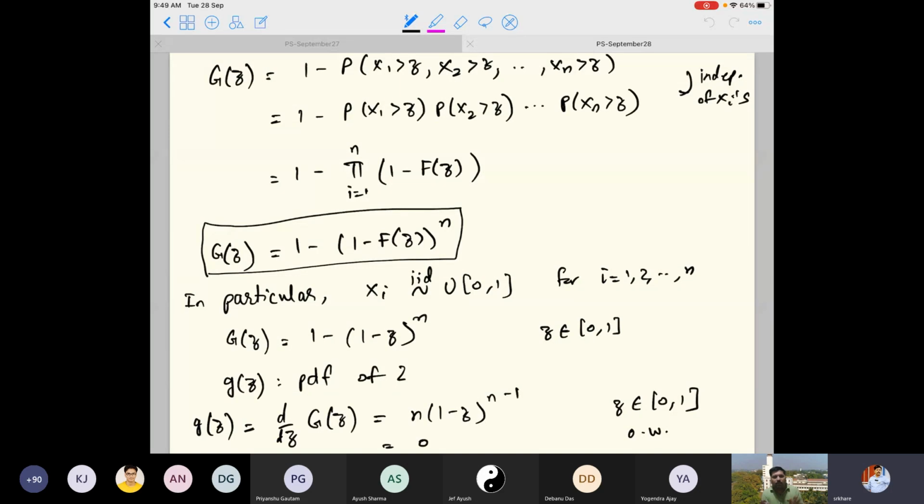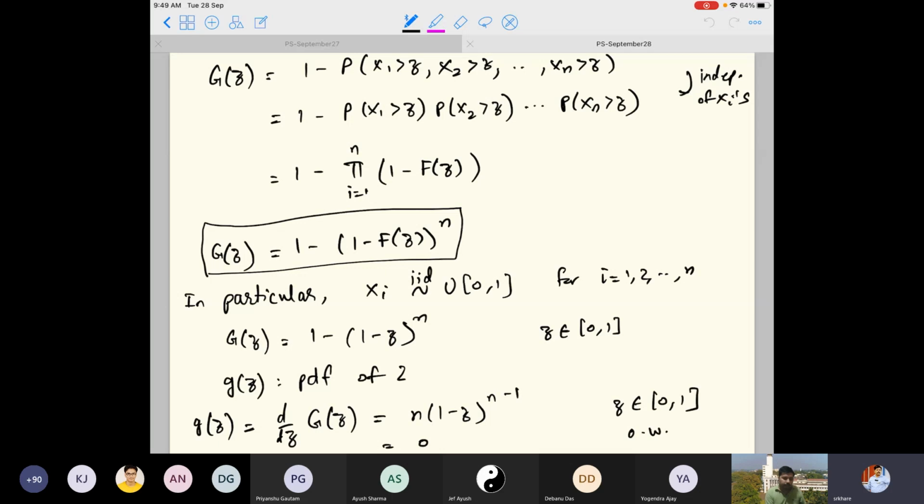Is that okay? So these are the interesting reasons why you have these beta densities. They come naturally if you start to look at the maximum and minimum of uniform (0, 1) random variables. Okay, so this is something that is really very interesting, because I said something about beta densities. I just wanted to relate those beta densities with something that we have already done. Okay, so I hope this part is clear. Any doubt in this part?